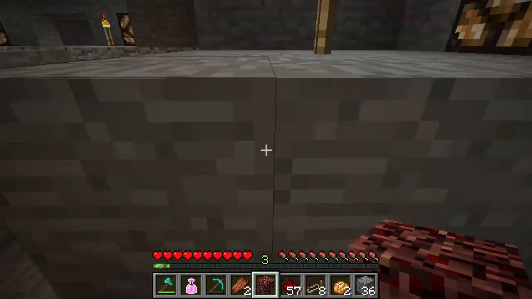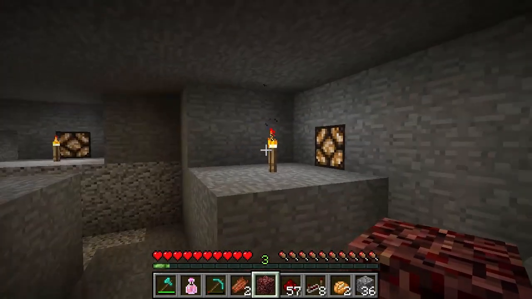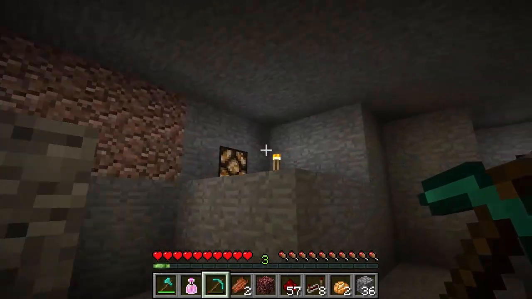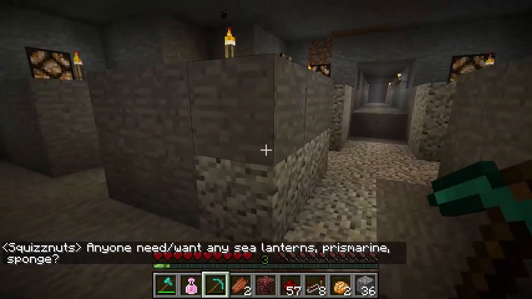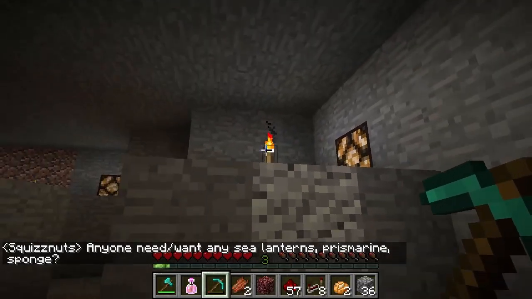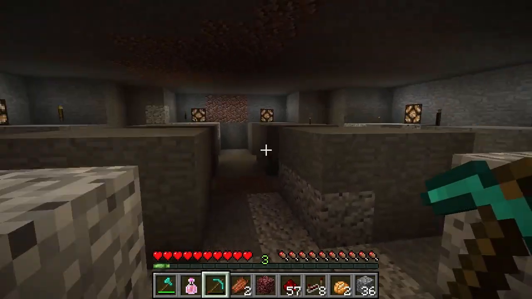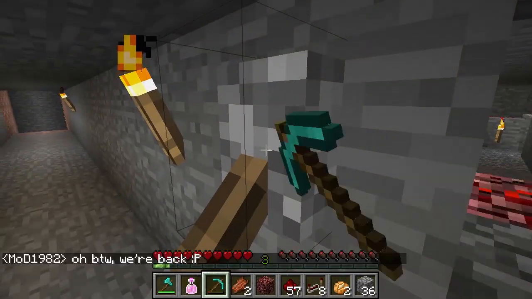Tell you what, just get rid of some of these torches. Like this. And oh, that pickaxe definitely needs repairing, doesn't it? Just darken this room down a bit. Okay, so that's all of them. It's the last two here. Okay, so there's no torches lit in this room now. It's all lit by those redstone lamps.